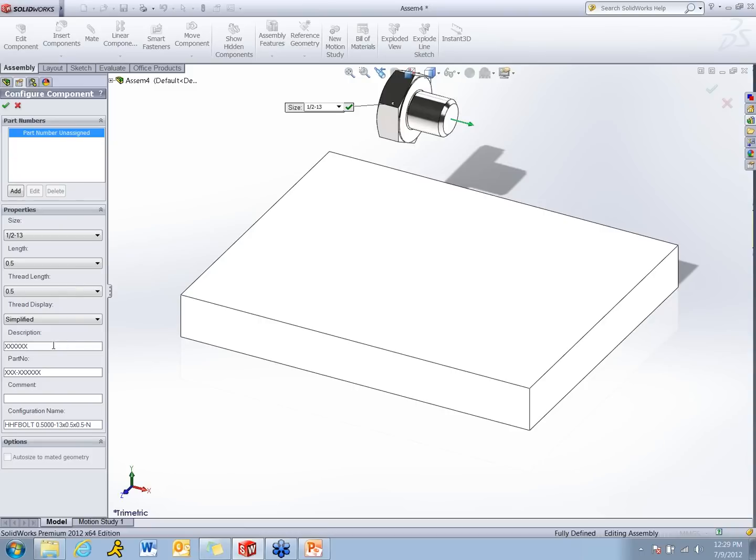And maybe we'll actually give this a description name. I don't know if they'll let me copy this or not. We'll see. Yeah, it did. And maybe we'll just call this, I don't know, 1, 2, 3, 4, 5, 6, 7. Actually, I think I named the other one that same thing. So let's do this one different. We'll just do a bunch of 1s. There we go. And we'll save that.